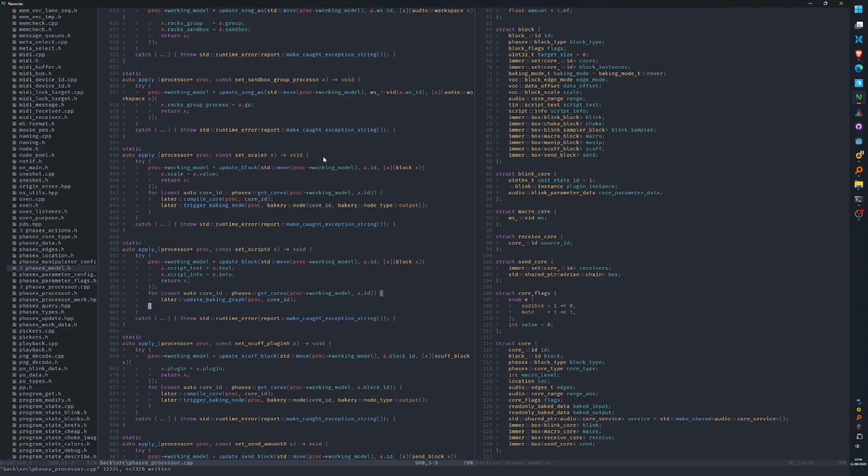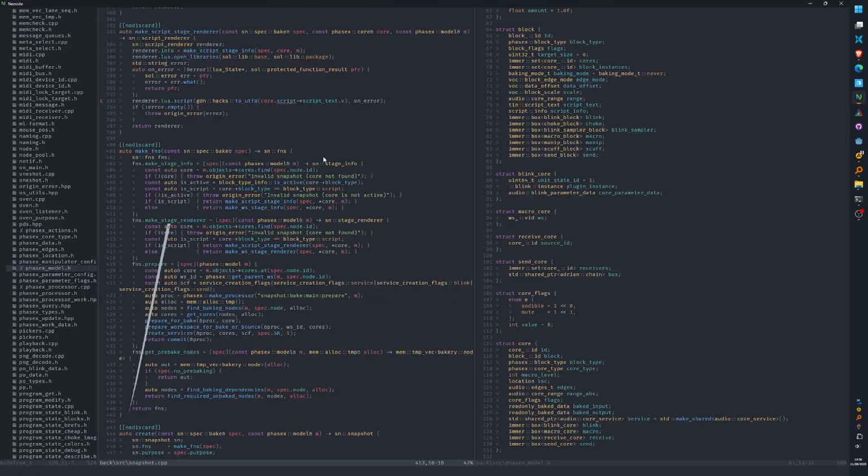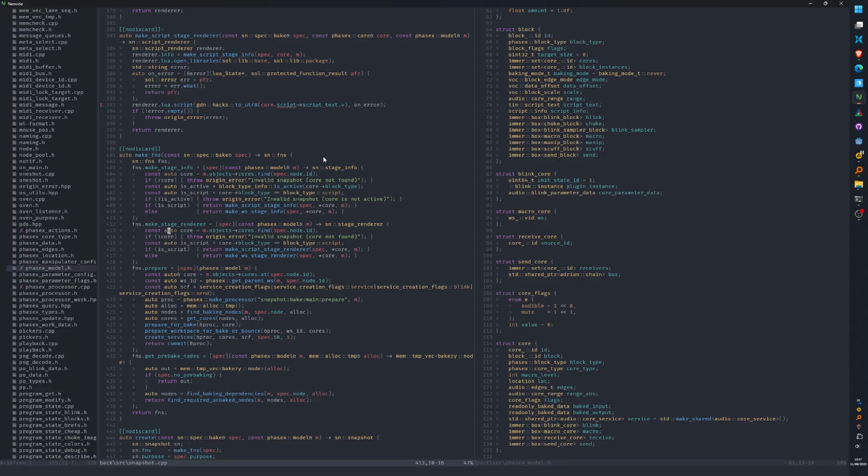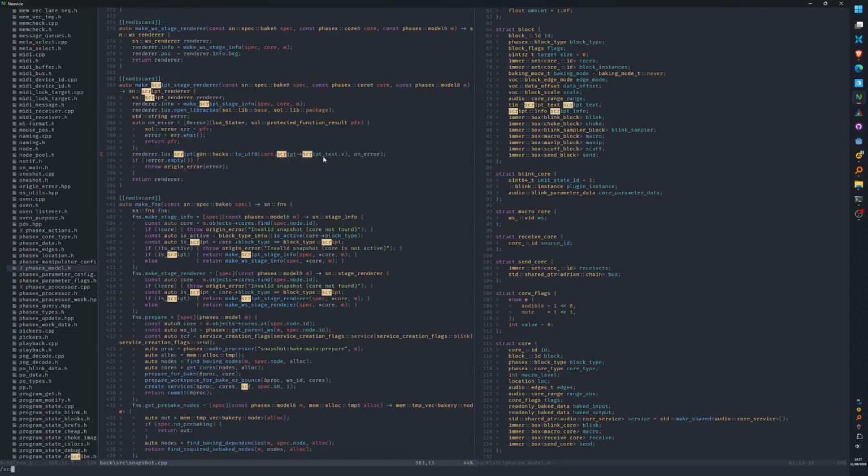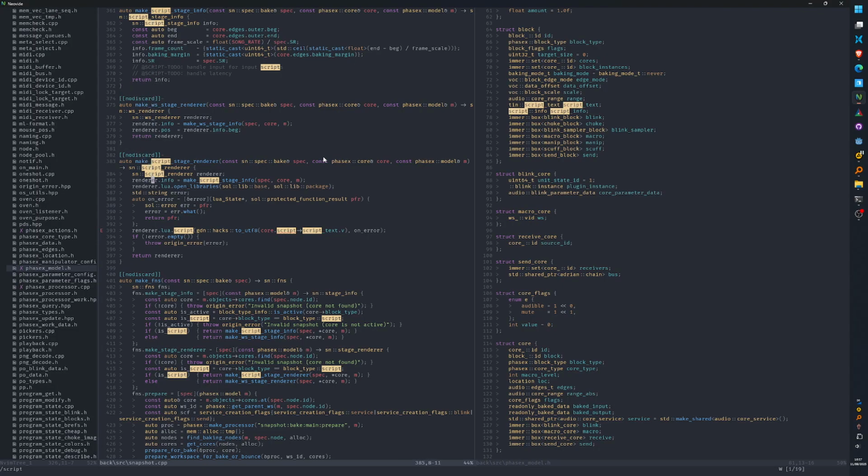So in snapshots, script. How do I get the block? I don't like the word wrapping.